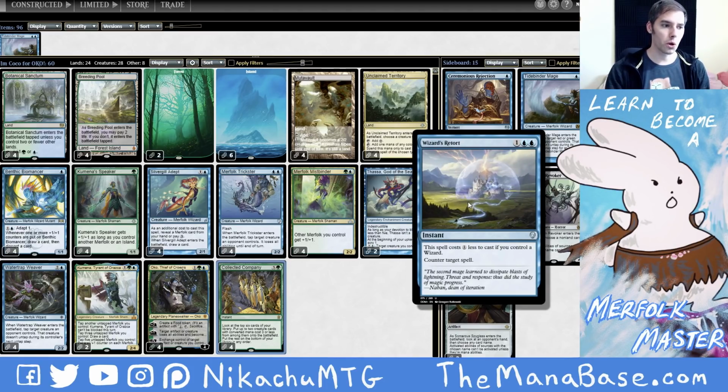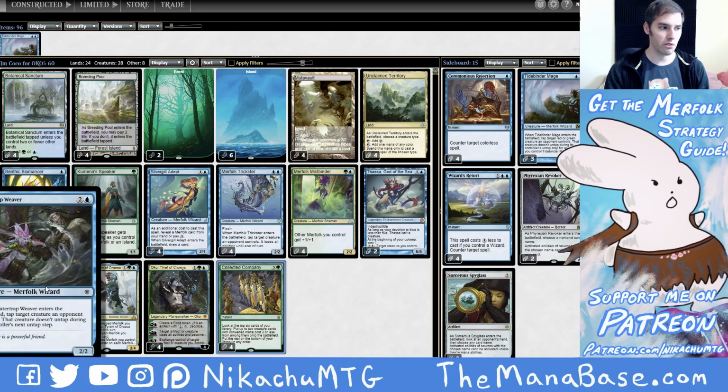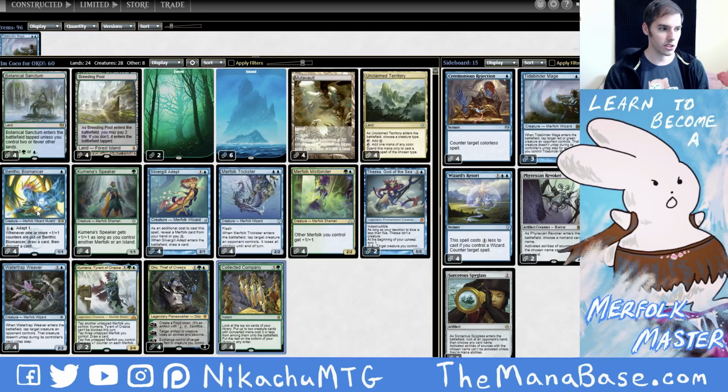For Wizard's Retort, I think we have enough wizards. Benthic Biomancer is a wizard. Silvergill Adept's a wizard. Merfolk Trickster is a wizard. Watertrap Weaver is a wizard, which is weird. Watertrap Weezer. Yes, let's just name everything based on how I mispronounce it during deck techs.